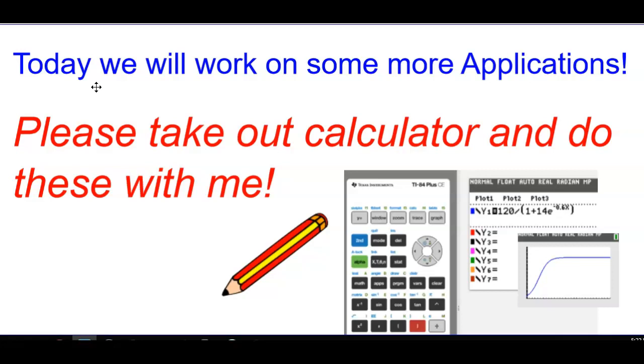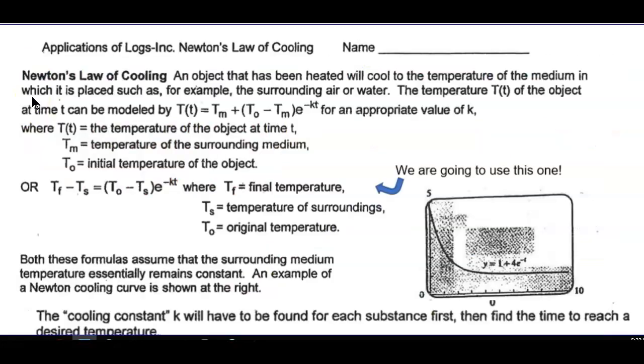So the first one here is, oh wait, please take out your calculator and your piece of paper and write these down. When I type stuff in the calculator, make sure you're typing it and getting the same answer. If you're not, stop, go back, see what you're doing different. Okay? I will turn my calculator on for at least one of these. Otherwise, I'm going to do it off on the side because it takes me so long to type.